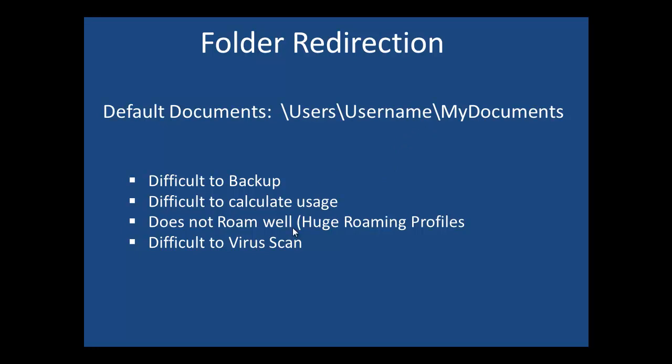If the user moves to another computer and logs on to that computer, the roaming profile will follow that user, but lots of times that profile is huge and takes some time to download. What if we wanted to make sure that everything within that My Documents folder is clean from any virus? It's difficult to virus scan.